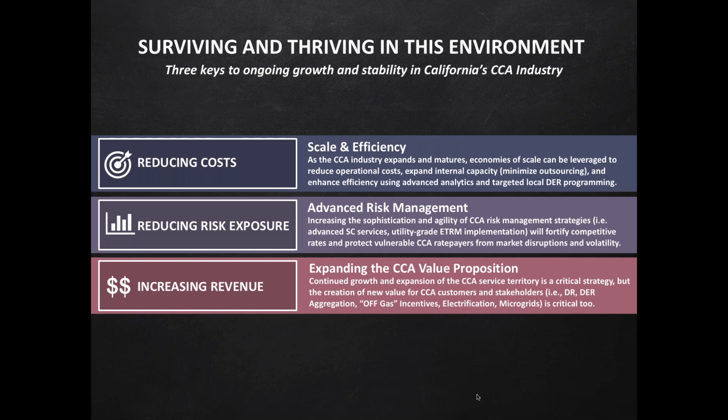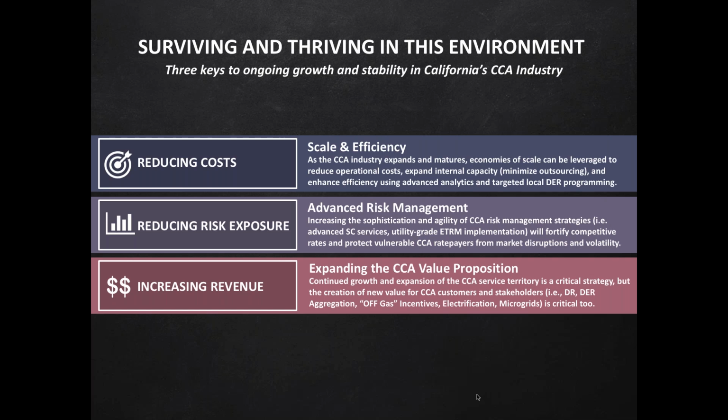First, perhaps most obvious, is finding ways to reduce costs. Anything and everything that reduces the cost of operating the program and delivering energy and services to CCA customers will help the CCAs maintain their low rates and stabilize those rates, deliver valuable services and programs, and ultimately enhance the financial performance of the CCA itself. And this goes well beyond getting low prices on energy supplies. It includes things like building internal capacity and infrastructure and resources.